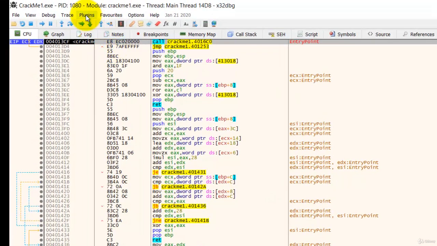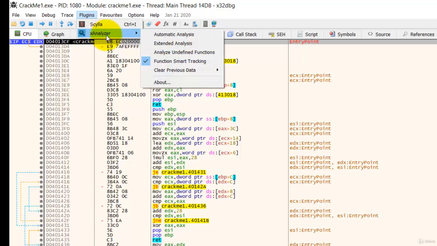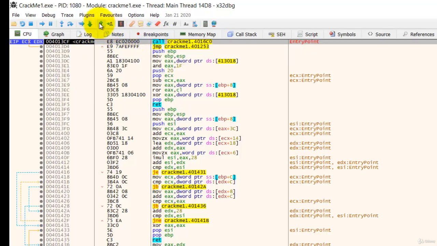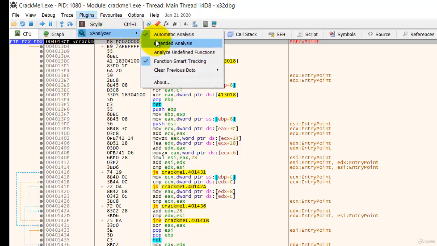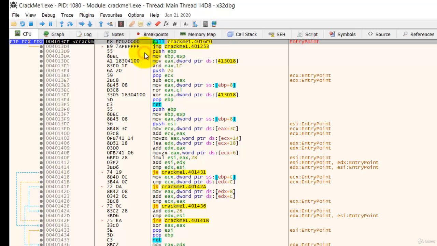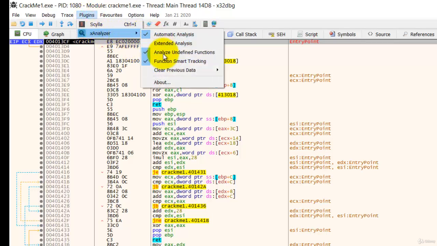You can go to your plugins menu, select xAnalyzer, and over here click on automatic analysis. Plugins one more time, click on analyze undefined functions. Then the rest, don't change anything.